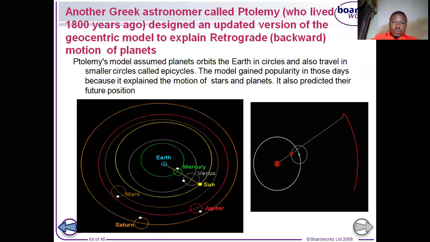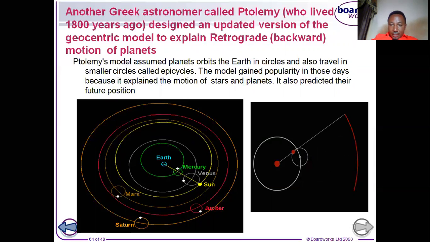To explain this flaw, another astronomer, Ptolemy, came up with an improved version of the model. He added smaller circles to the already existing orbits, which he called epicycles. The Ptolemy model assumed planets orbit around the Earth in circles and also travel in smaller circles called epicycles.